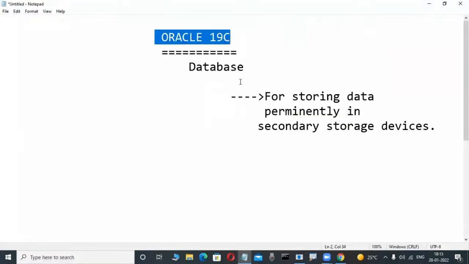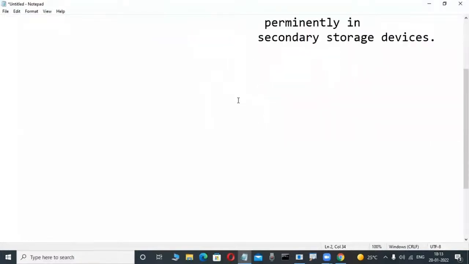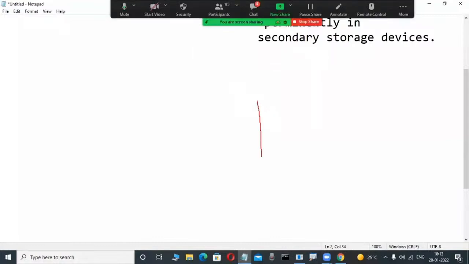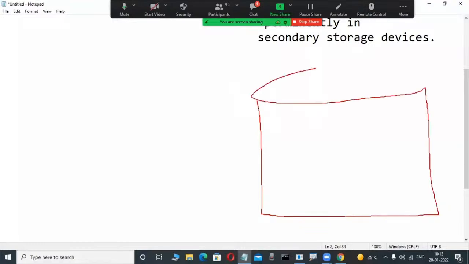Now concentrate here, it is very important. Suppose I'm a first-time newcomer. How am I thinking? Maybe the database is nothing special. Suppose I'm installing Oracle software, which is one of the database software. Whenever I install Oracle software into my system, some place is automatically created in the hard disk. Maybe this place is called a database. So many people are thinking like that. Here, in this place, we are storing data.